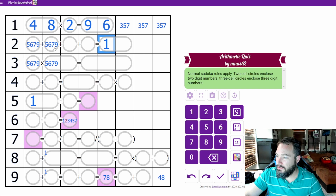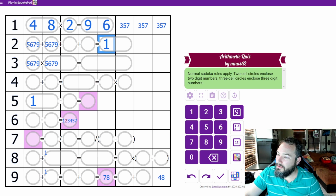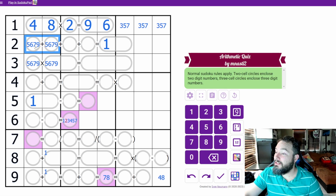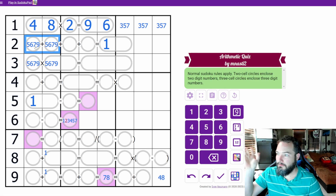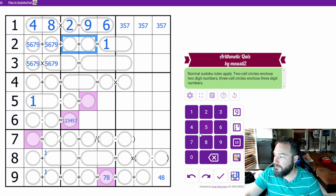And since that's the case, I'm just trying to kill this one really quick. I wonder if we could do this in order. The lowest. Let's just say that there's a 9 here. 9 plus 5 is 14, right? The lowest that this can be, you know, 1, 2, is a 4 and a 5.